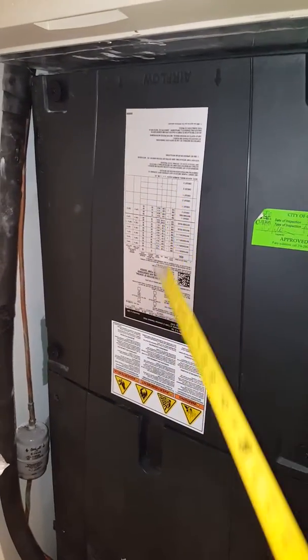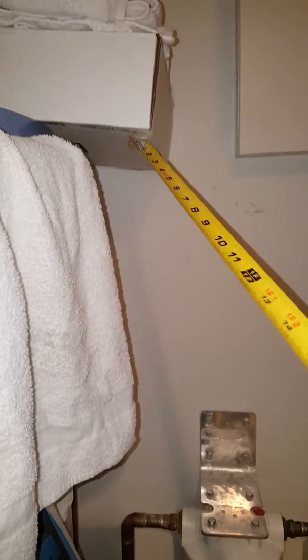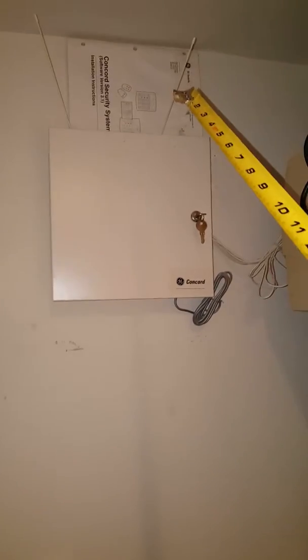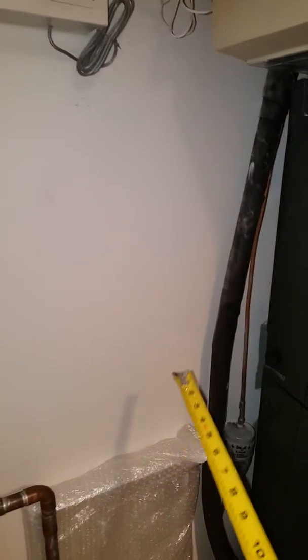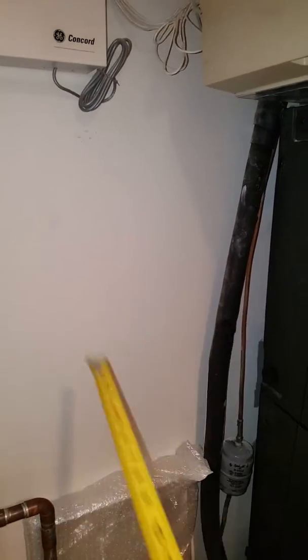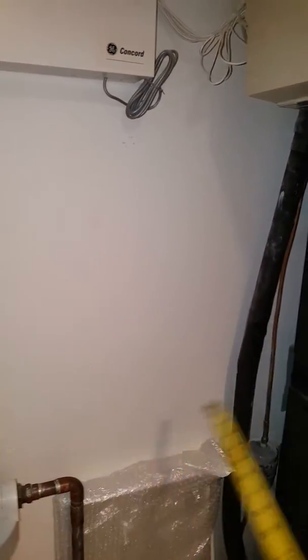The customer knows that the unit's going to stick out — pretty much going to stick out to about the middle of the unit here, and we're going to be in this area. He's going to lose storage capacity here. We'll also make sure we don't block the alarm system or security system they have here. We'll install it in a manner so that if the water heater or air handler has to be removed, we just remove the screws and disconnect everything.